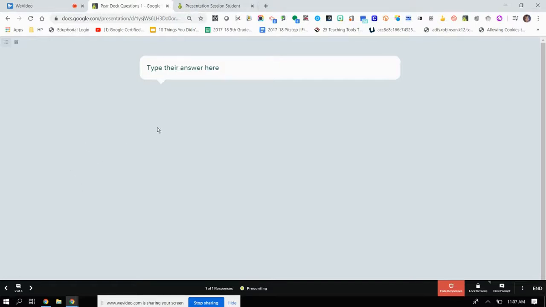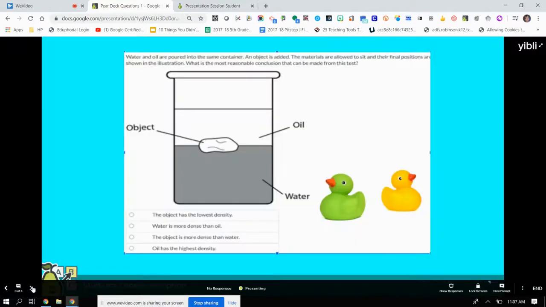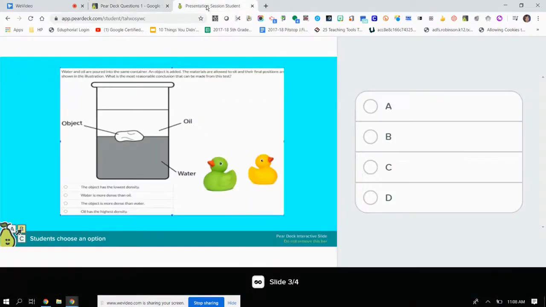So now, as a teacher, I want to go to the next slide, come over here and hit my button, and here's my next slide. You always have your code here. If you have someone that's coming in, you just need to give them the code to join. It's always displayed for you there. So let's go to the student side. You'll see that it's displayed.